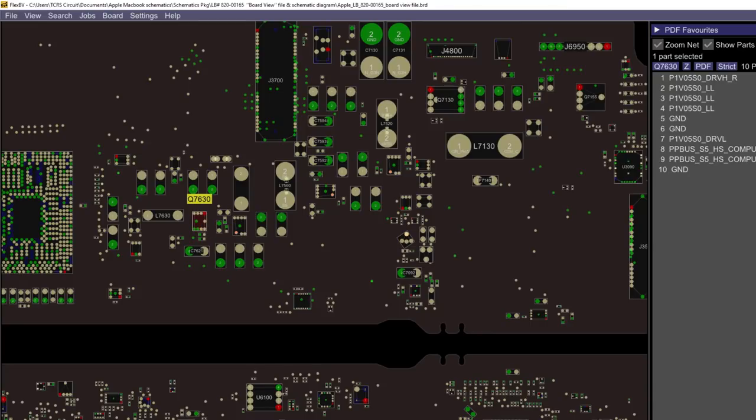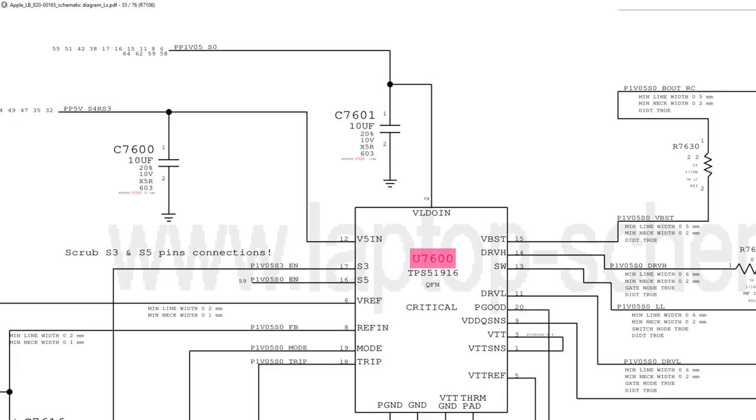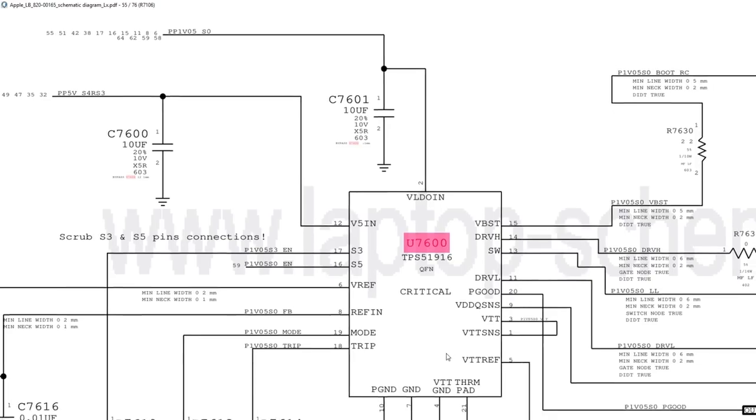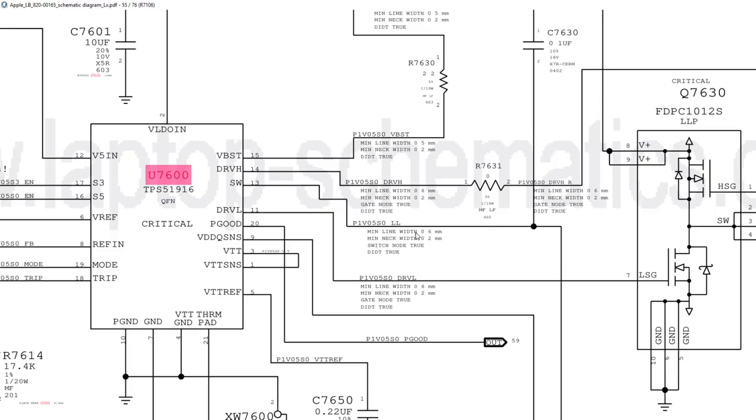Now, let's look at how this chip gets its power. U7600, right here. Looking at the schematic, here's U7600, we see the voltage in, the V5IN. Now, I assumed that voltage was coming into this chip, so I replaced this chip, since it had 0.7 volts on output, and this is an S4 rail, so if our fan is spinning, we know we're in an S0 state. I never decided to check the voltage in because I'm figuring this is going to be online if the board is turning on, if the fan is spinning, and if we get something on output. I was thinking more of an issue somewhere around this chip, so I thought the chip was dead. Typically with buck controllers, if they're reading funny, like 0.5 volts, 0.7 volts, the chip is just not going to be switching right. It's messed up internally. Fix it, and it's going to be perfect.